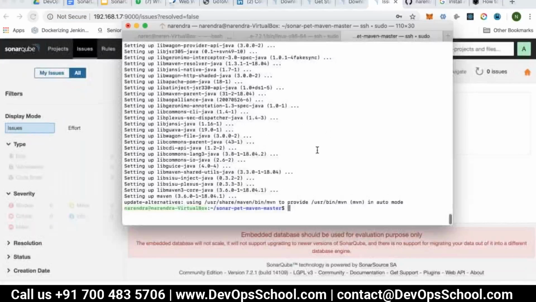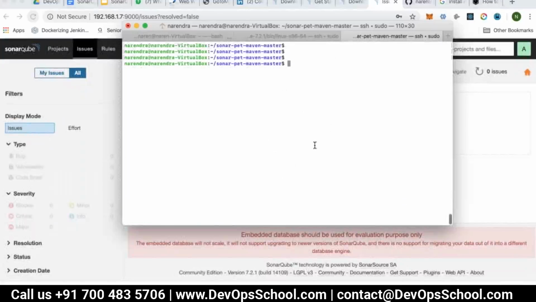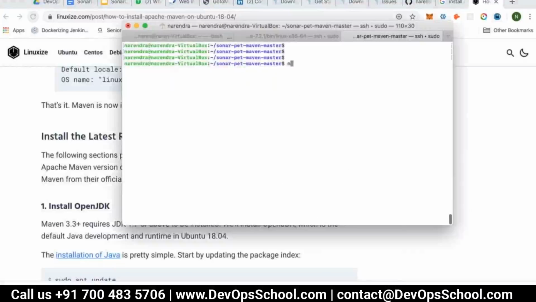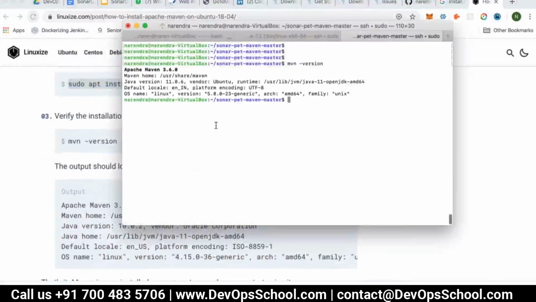Okay, no problem. Now let's see that. Now I have Maven installed. Let me check whether Maven has been installed by checking the command called mvn -version, which will give me the Maven version, which is 3.6.0.